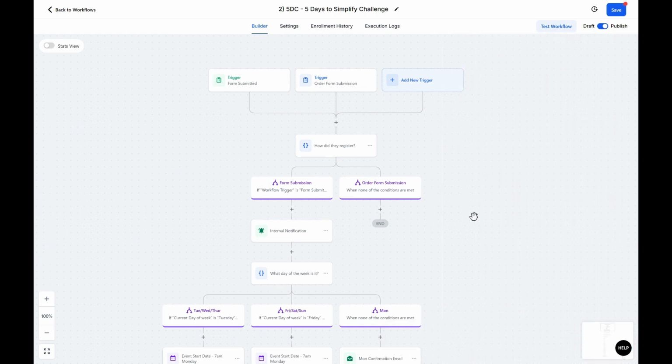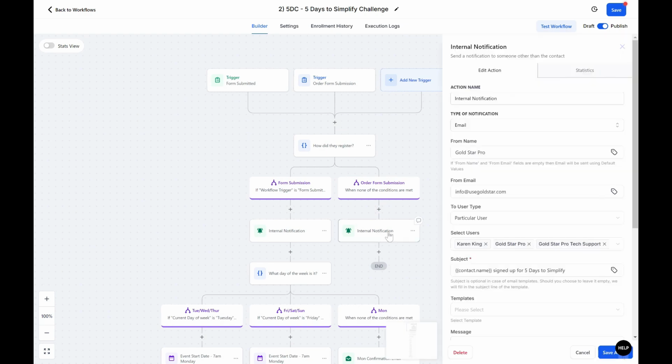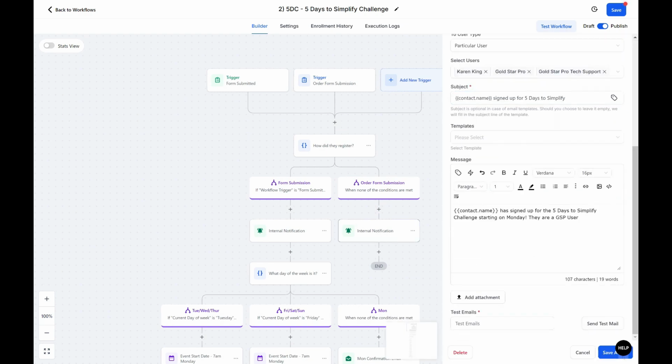Now, if they were not a GSP user, we could clone this and pop that over here, and we could change this so that the notification going to the team tells the team that they're a brand new user.